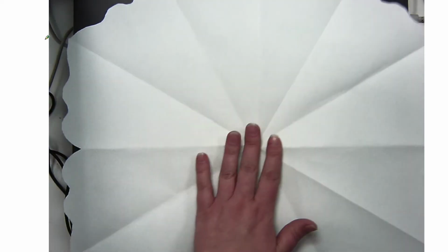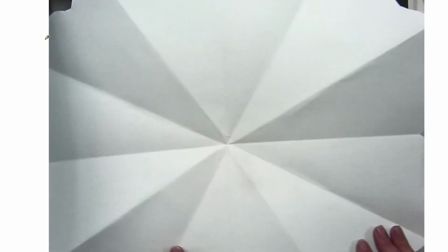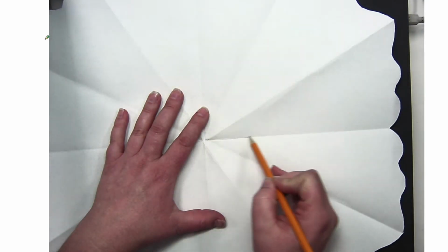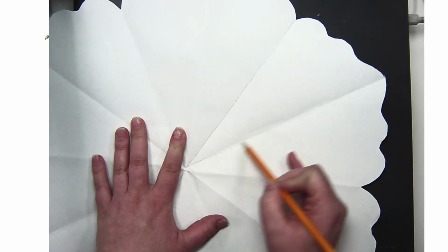So you want 12 different segments because we're going to be painting a color wheel that has all 12 of our primary colors, secondary colors, and tertiary colors. So the next thing I'm going to do after I've verified that it all has my 12 segments, you can take a pencil and start cleaning this up, and you can use a ruler if you like. Make these segments really clear so you don't get confused, right?